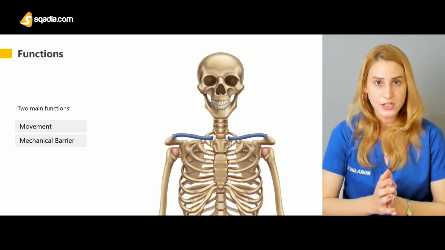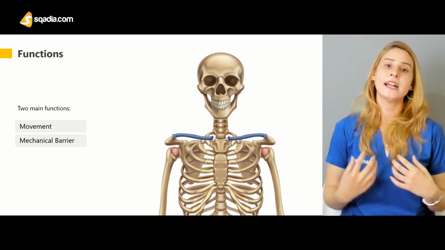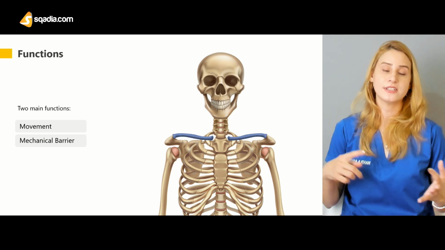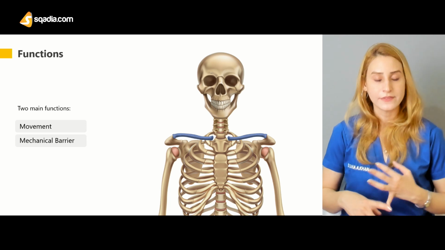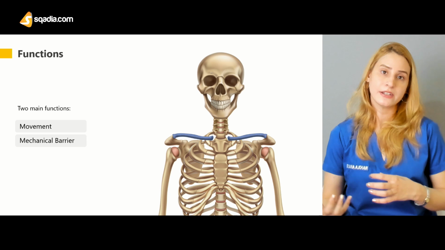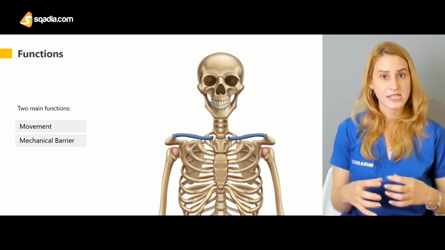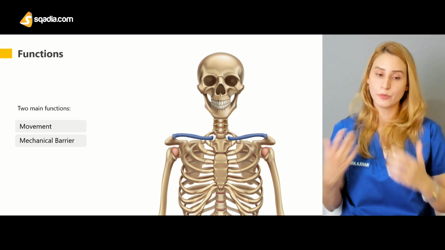So two important functions is the movement of the upper limb and the shoulder girdle, and there are some important structures like the deltoid attaching to the clavicle. Then you have the trapezius muscles, and then you have the pec major muscles as well. So the important origin and insertion of some of the muscles lies in the clavicle, and that's why it is helpful in the movement as well.